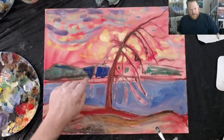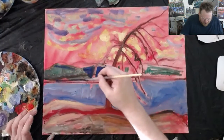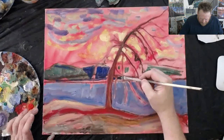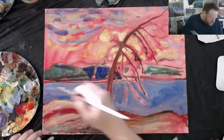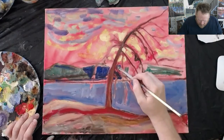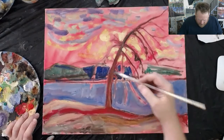I wonder if I kind of did this. This was an accident. I didn't mean to do two lines. That should be one line. So maybe what I'll do is I'll destroy that double line and make it one line. So look how dark this blue is actually becoming.